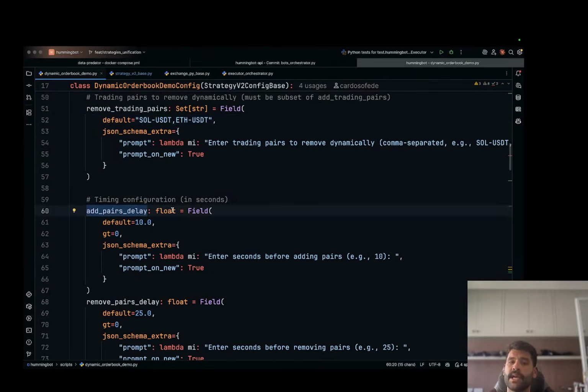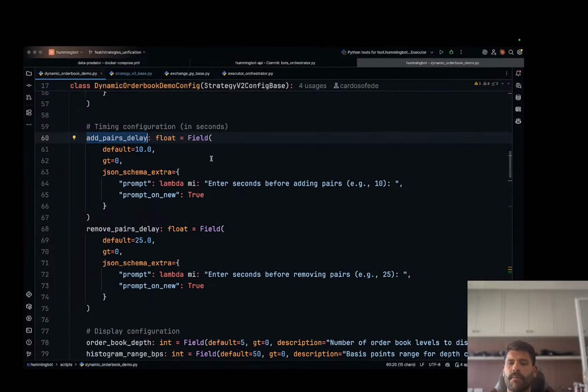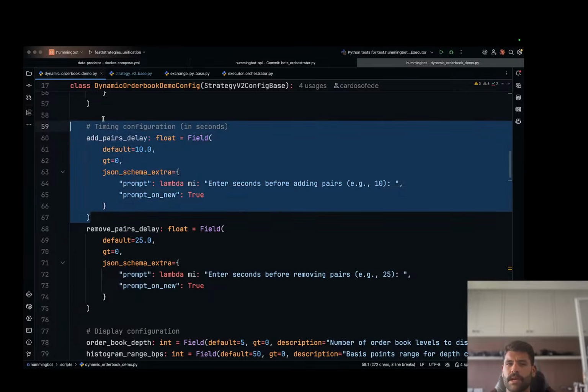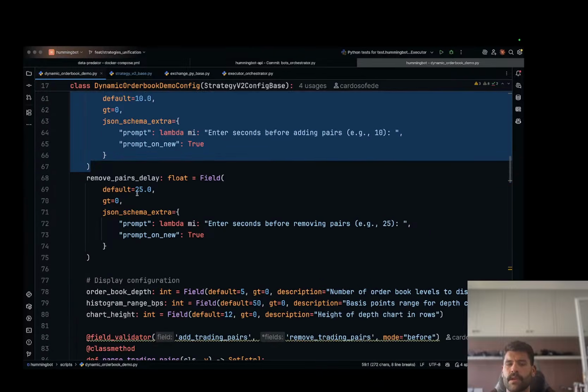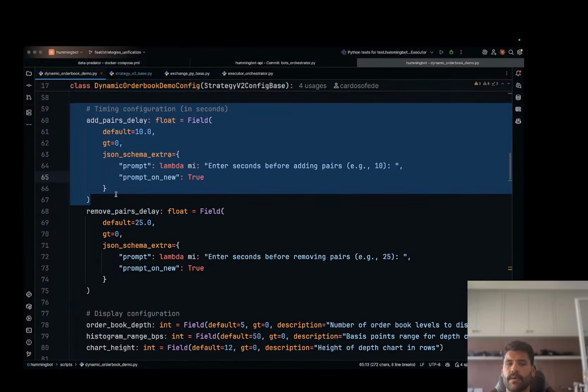The add pairs delay is: I will initialize SOL after 10 seconds from startup, and then after 10 seconds more we will initialize ETH, or maybe this is going to add the two pairs at the same time. Yeah, after 10 seconds we will add the two of them at the same time, I think.